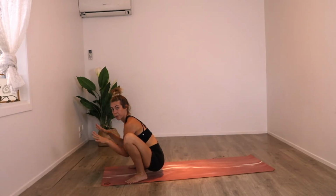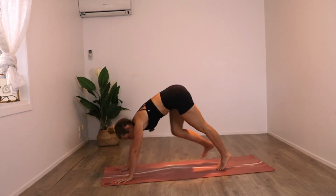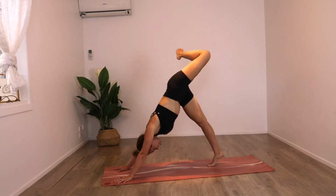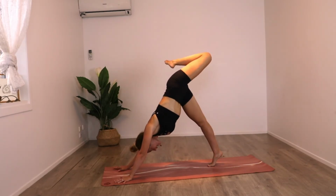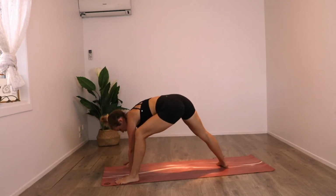So you can move back through a vinyasa, or you can just simply press your hands to the floor and step your legs back. When you're ready, left leg lifts to the sky. Take it at your own time. Exhale, step it forward, left foot on the outside of the pinky. We're coming into side angle pose.